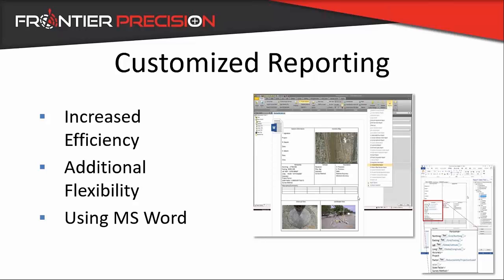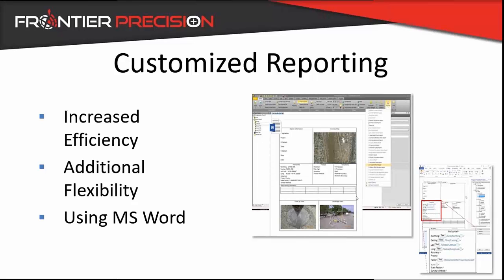We can now really do that fully. We could do some of it in previous releases, but we can really do it fully now with this customized reporting tool. And that's using a Word type of format, so it's a traditional, easy-to-use, industry standard format. Huge feature.